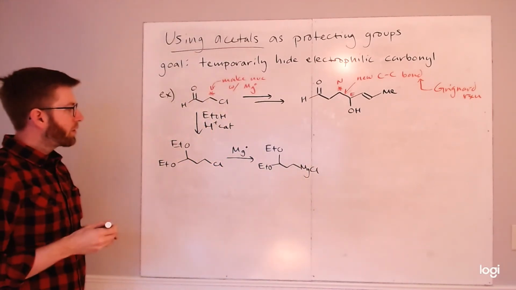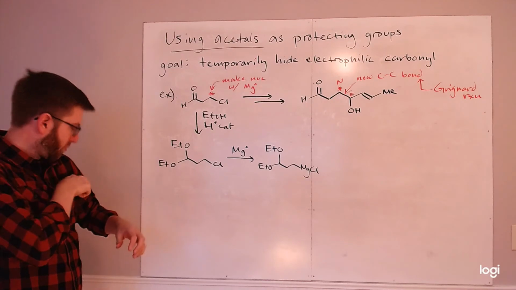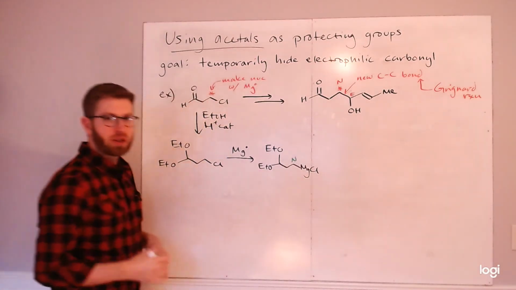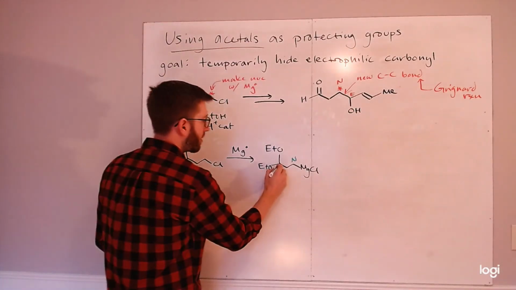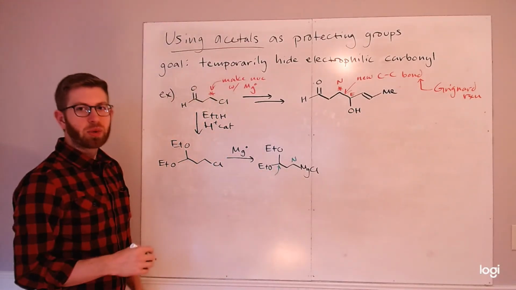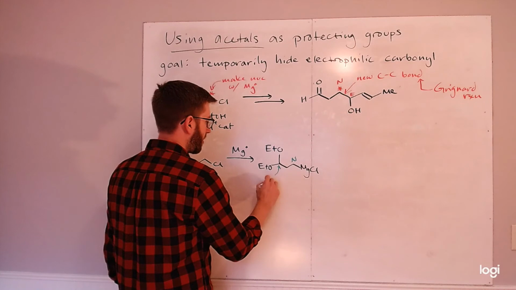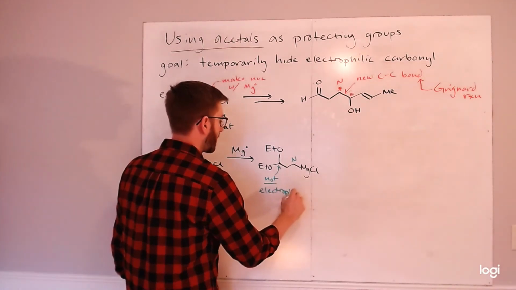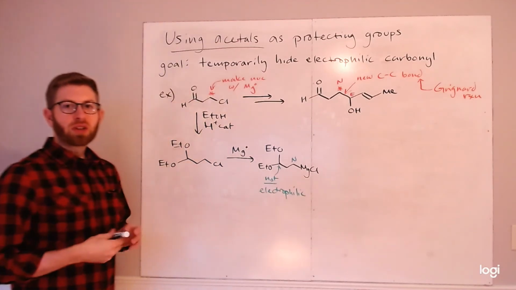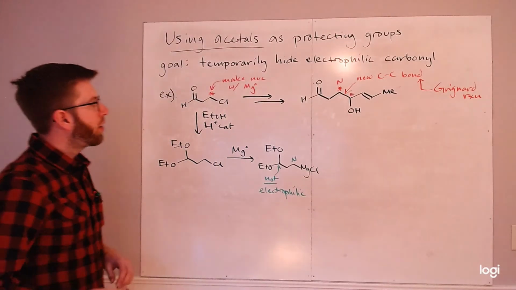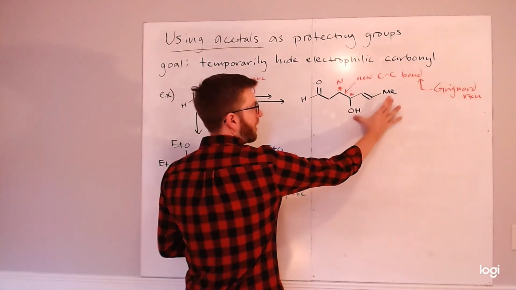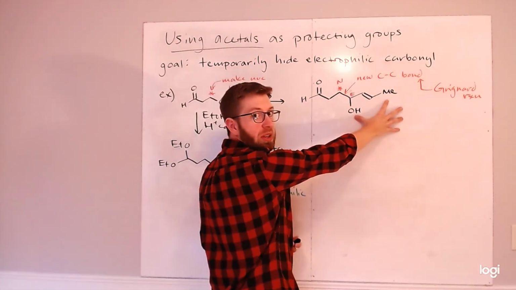Okay, and so now at this point I'm going to point out our roles. So our carbon that we wanted to make nucleophilic now is nucleophilic. And the acetal carbon is not electrophilic. So I've solved my problem. This reagent can form, no issues at all. And so now all I need to identify is what kind of carbonyl electrophile I can use to add this whole piece of the product.